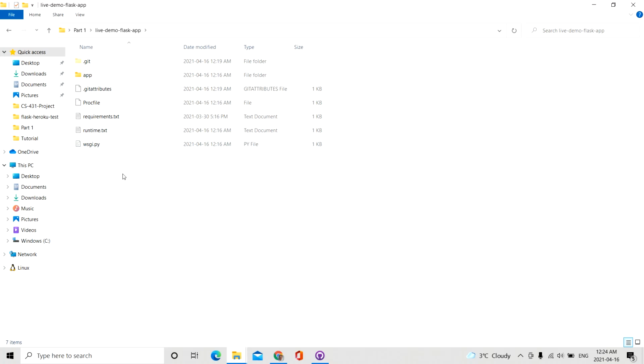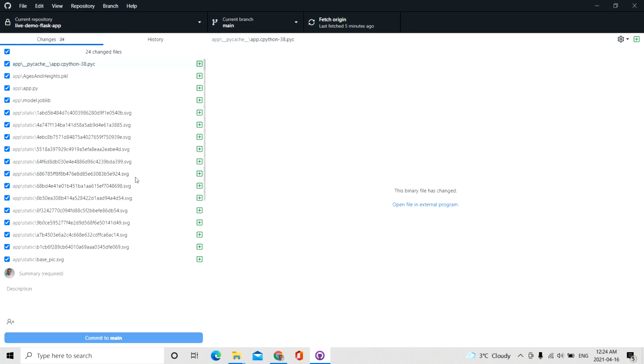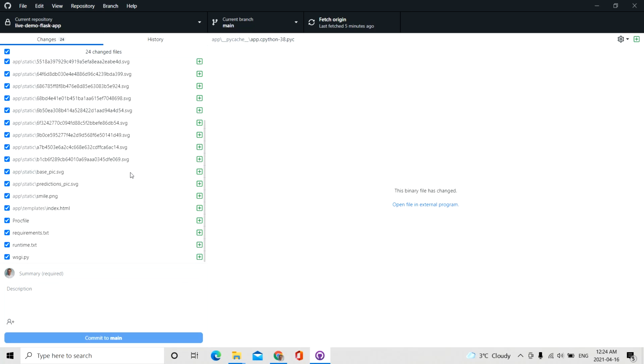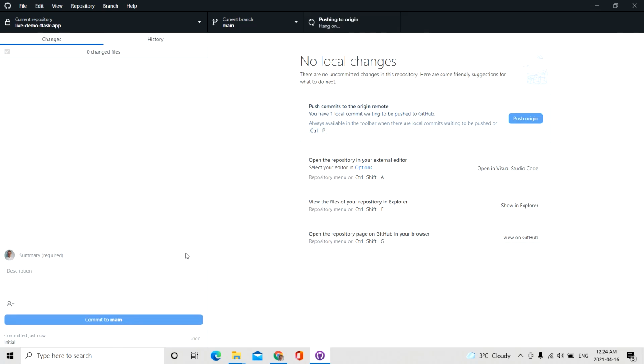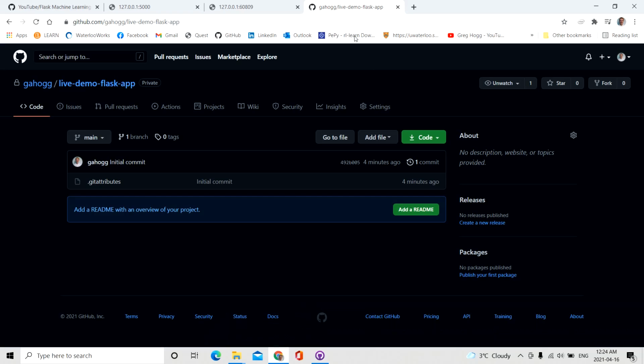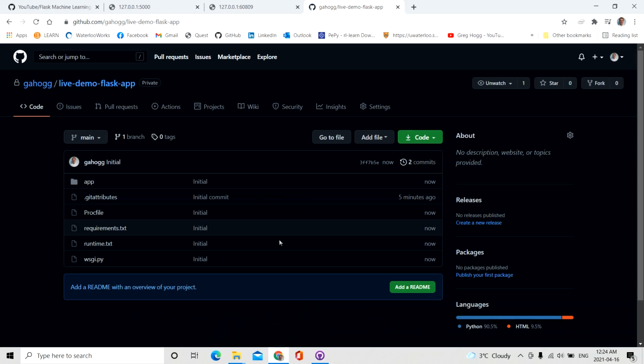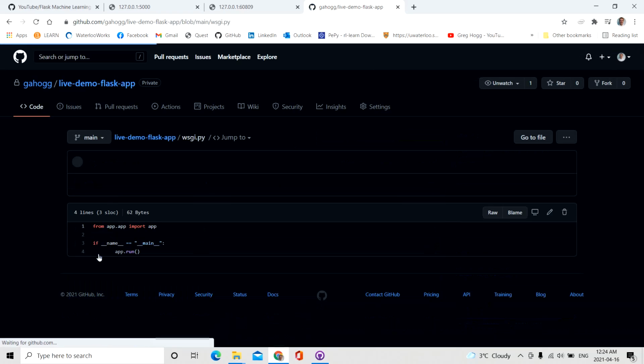Okay, so basically we have all of our stuff in here. And now if we go to GitHub Desktop, or again, if you're doing Git elsewhere, you would see that we have a bunch of different changes to our repo, and we want to push that. So I'm just going to call this really initial commit. It's everything. Committing that change, going to push origin, which means actually push to the cloud, or push to GitHub. And if I refresh GitHub, now you should see that I have everything there. So I have WSGI. And it's actually nice.